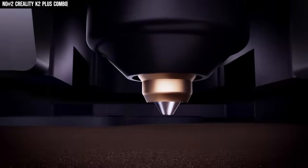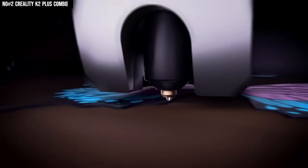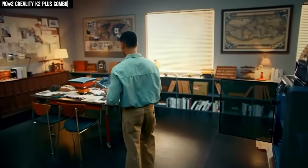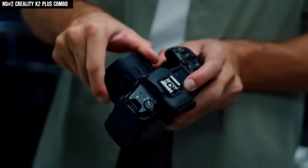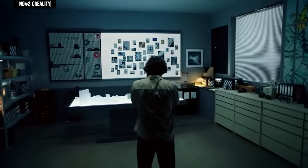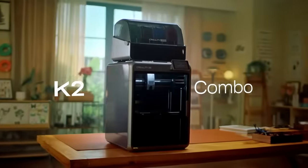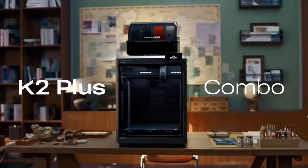With WiFi plus Ethernet connectivity, remote printing and monitoring from the Creality Cloud app feels ridiculously easy. Even the magnetic PEI build plate adds satisfaction — just flex and your print pops right off. The moment I started using it, I realized this isn't just another printer, it's a full-on creative workstation. Once you see how clean, fast, and colorful this thing can get, you'll never look at your old printer the same way. Every move feels intentional, every detail engineered for creators who care. After using the K2 Plus, I didn't just start printing more — I started dreaming bigger.